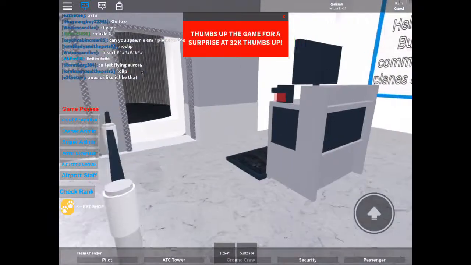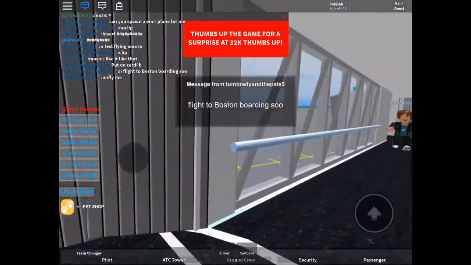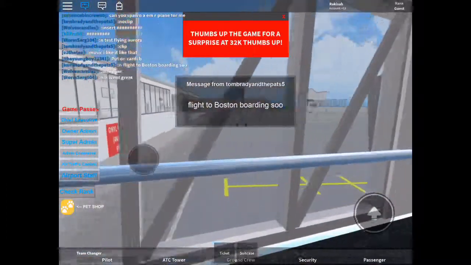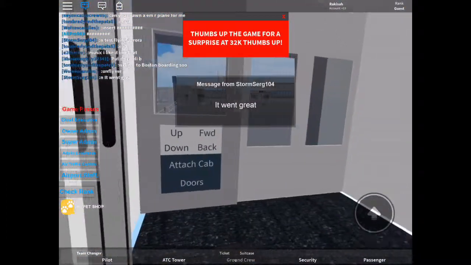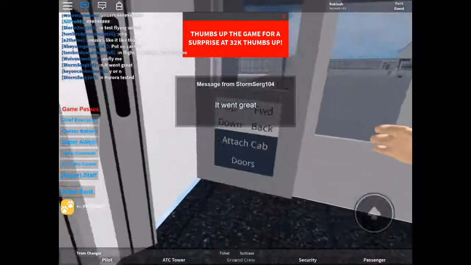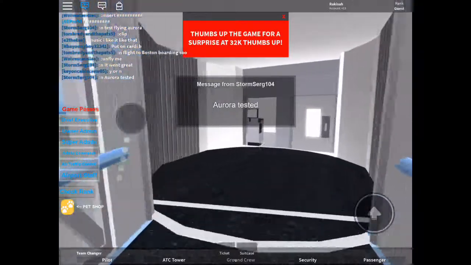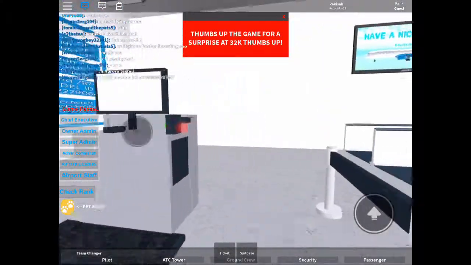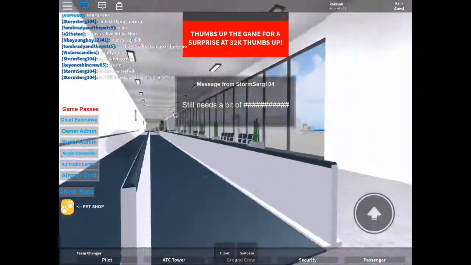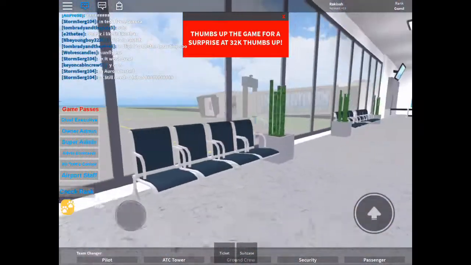Oh, be careful. Because when you go in a certain place, you might die. And you have to go back to the spawn area. And that's kind of annoying. So when is the plane going to arrive at the gates? I'm gonna leave gate E. Because there's no plane arriving at gate E.